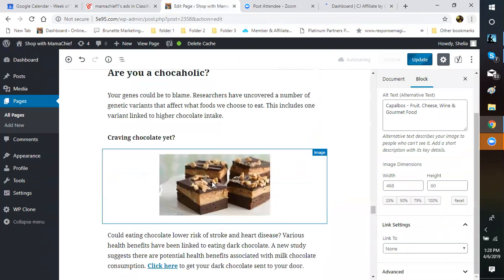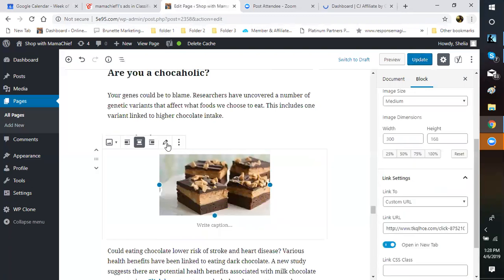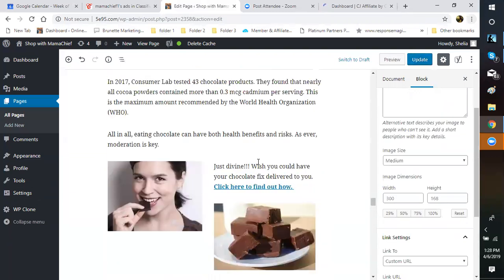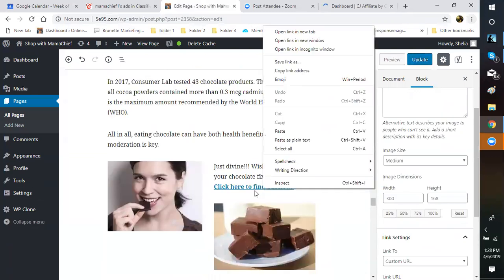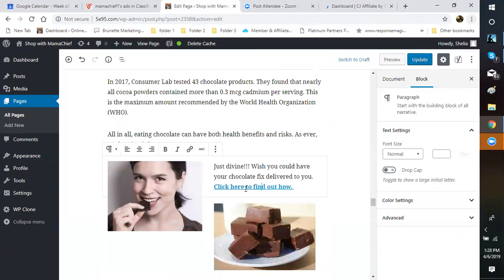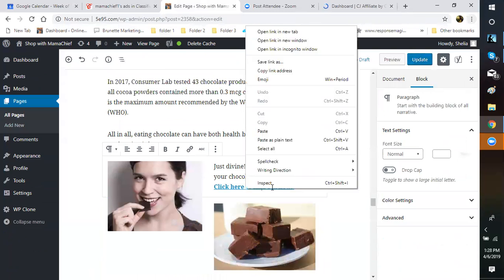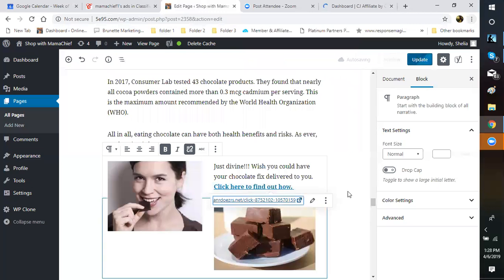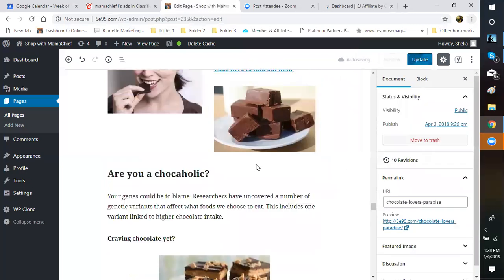Yeah, on images. On images like with this one, the link to setting is over here. It's not in the picture. It's not on the page. So you'll get your toolbar here, but if you want to link the image, you have to come over here on the right-hand side. And so I'm going to grab this link right here. Hold on, I'll show you what I'm talking about. Okay. So I'm going to copy this link, and we're going to come here and link this picture down here.